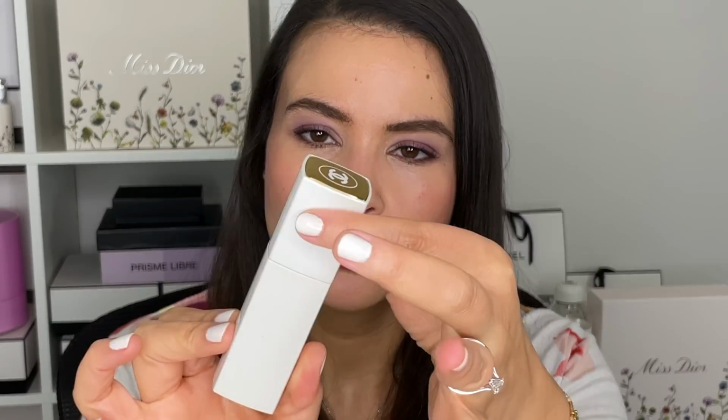But in order to complete our makeup look, we have to go into a final touch, a fragrance. I'm going to go with Mademoiselle Eau de Toilette because I think the Eau de Toilette is my favorite version of Mademoiselle. It's lighter, it has more lychee, more fruit. It's a bit sweeter. I love the Eau de Parfum as well, but I find that the patchouli sometimes is too patchouli-y on me. So I like the Eau de Toilette, and I love that it comes with a twist. This is the travel purse size one. It's just so fresh, and you get the refills like this. The fragrance just goes like this.